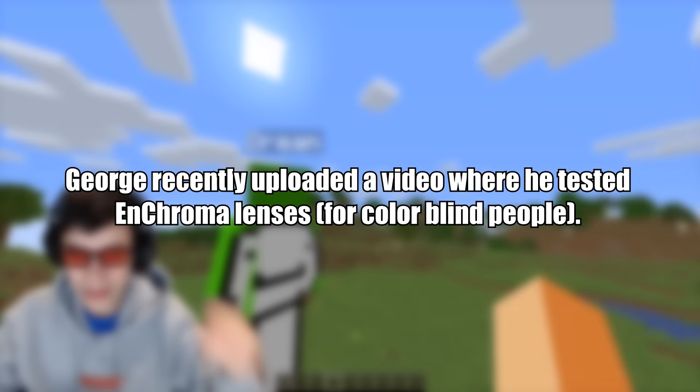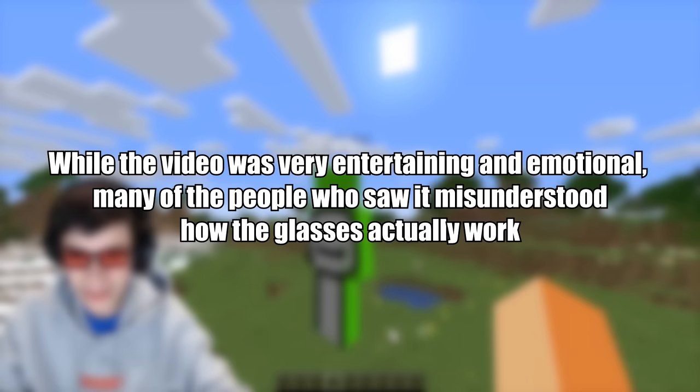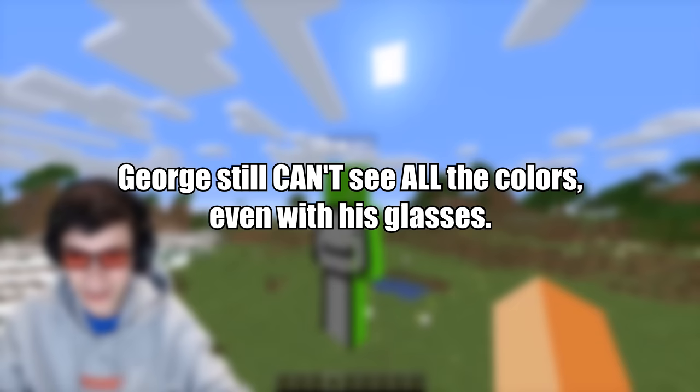George recently uploaded a video where he tested Enchroma lenses for colorblind people. While the video was very entertaining and emotional, many of the people who saw it misunderstood how the glasses actually work. George still can't see all the colors, even with his glasses. But on the other hand, the lenses can make him see new colors that he could not see previously.